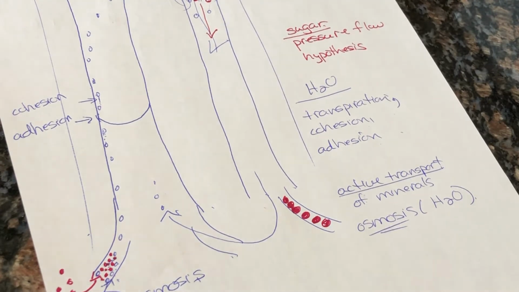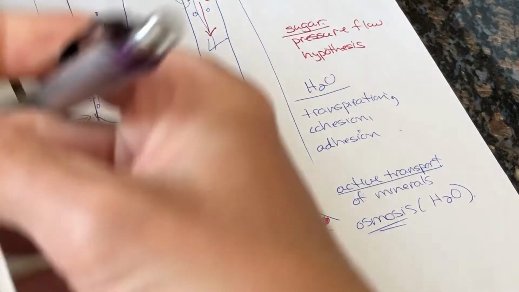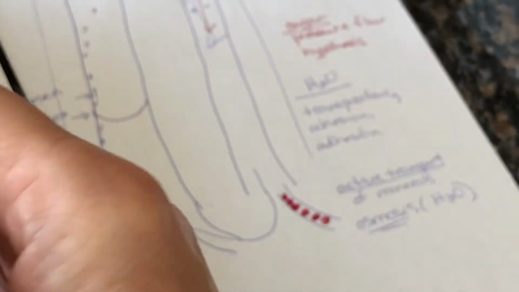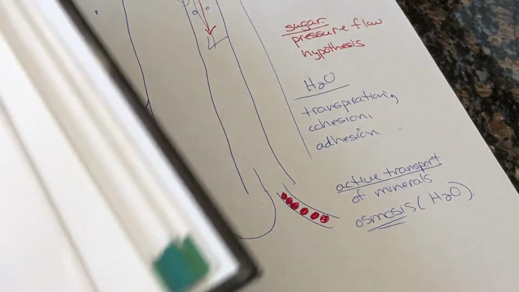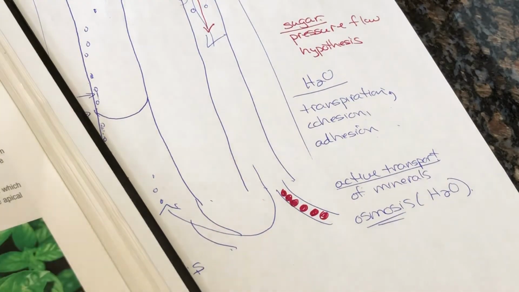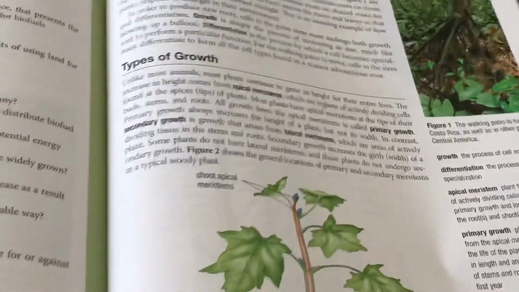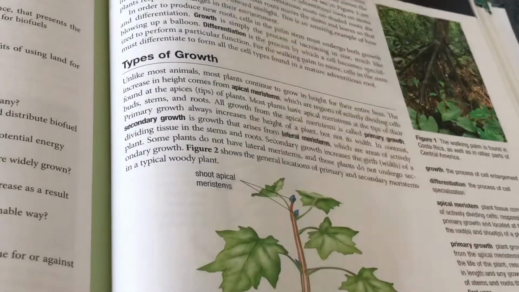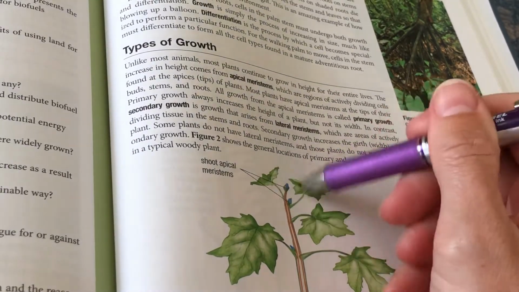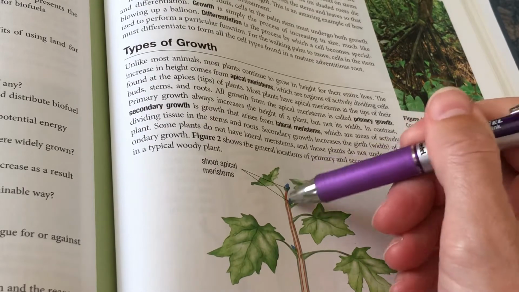So now I had you read about adaptations of plants, okay? So, and growth. So the first thing you read about was growth, and I'm just locating that just to reemphasize and review with you, okay? There are different types of growth. So if we get growth at the tip of the plant, so this shoot here, that is called apical growth.